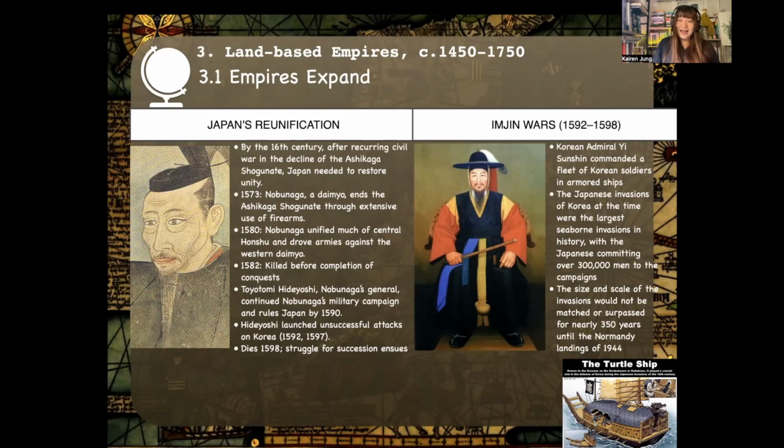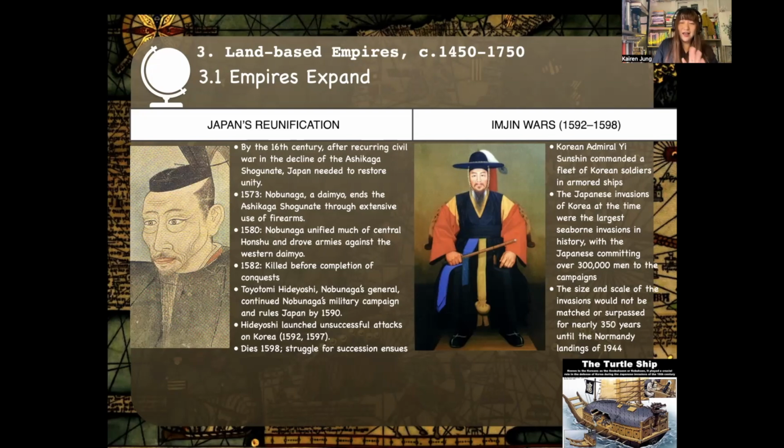And so now that they have those Western firearms, they're jacked, they're ready to go. And so Hideyoshi was thinking, okay, I'm going to attack Korea, and then I'm going to attack the Qing, and then it's world domination for me. But it didn't really work out. He attacked Korea in a series of wars called the Imjin Wars that lasted from 1592 to 1598. Didn't work out. He died in 1598, and the struggle for succession ensued.